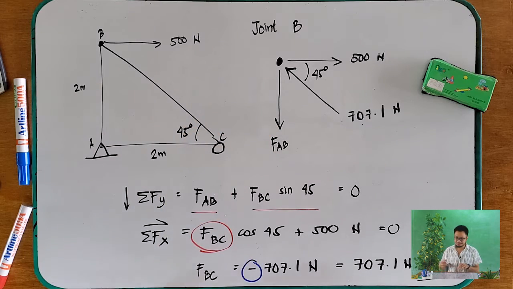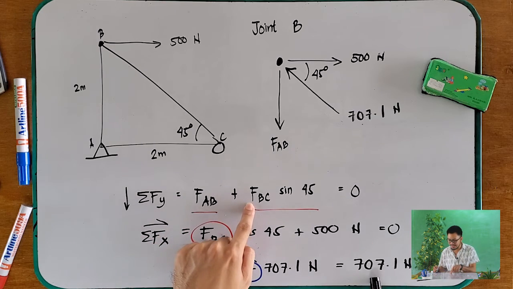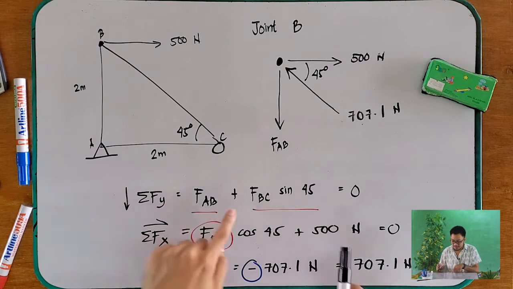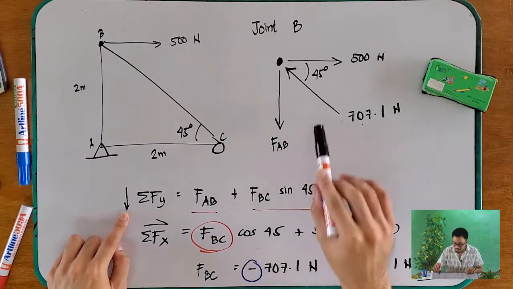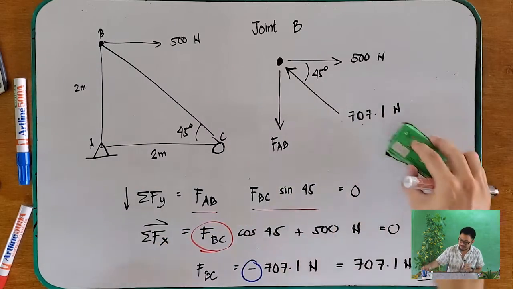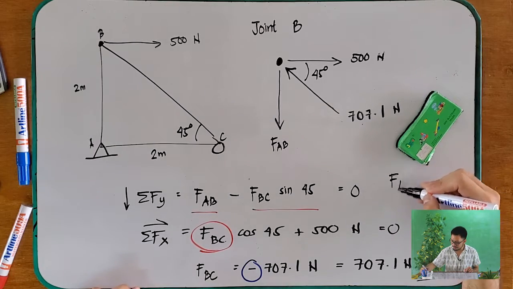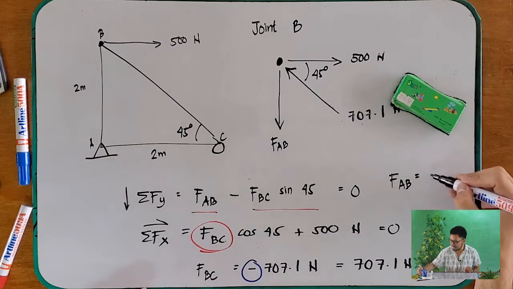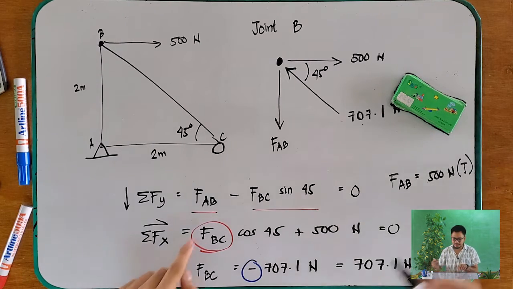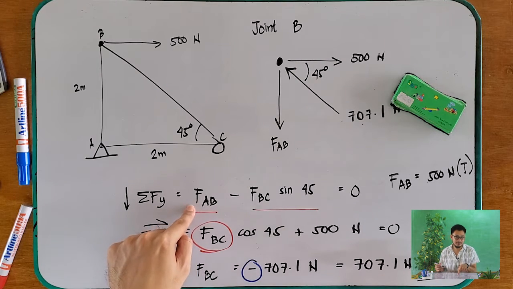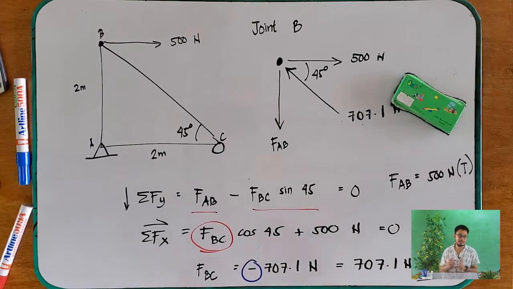Okay? So, now for your FAB, then by substituting FBC here, and then take note, gi-change na to ang direction sa atong FBC, positive ang paubos, and then kani, negative na ni siya kaya ato gi-change ang direction. And you will get your FAB as 500 newtons. And that one is in tension. Tension siya kay positive ang answer aning FAB. Again, kung negative, then change ang sign and then change it into compression.